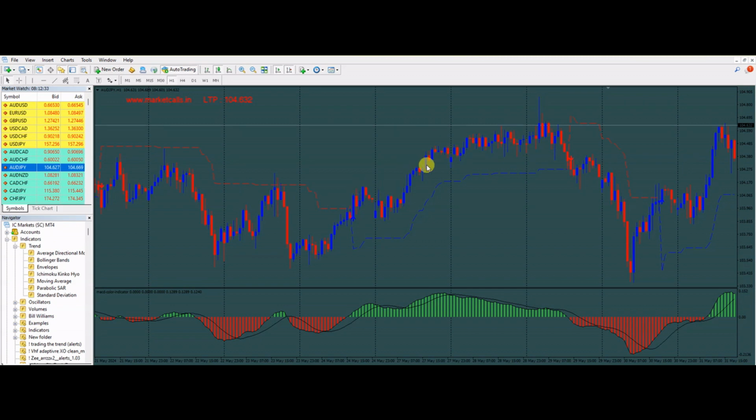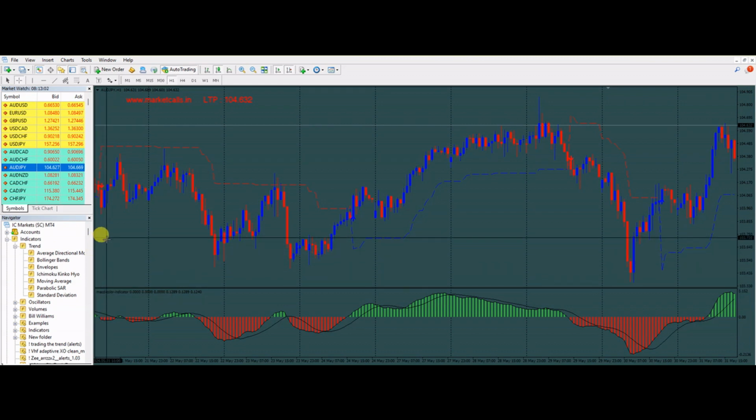So if the Supertrend is telling us, let's take for example from this point in time on the chart, that the price is going to go down, and we look here at the MACD, the MACD gives us a signal showing that price is going to go down. So this is what we look for.